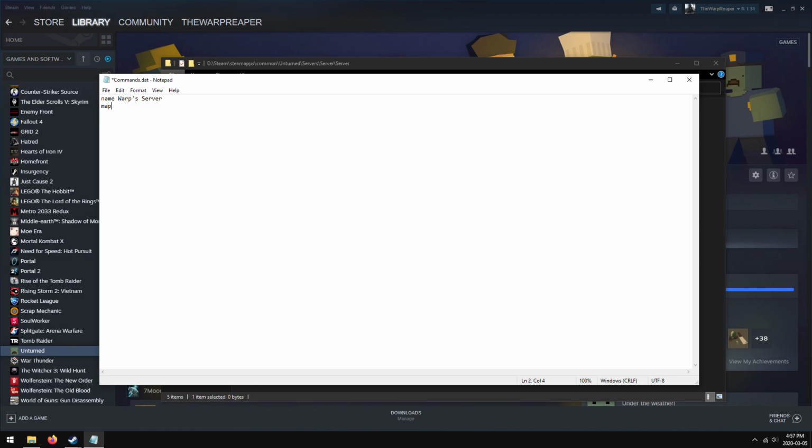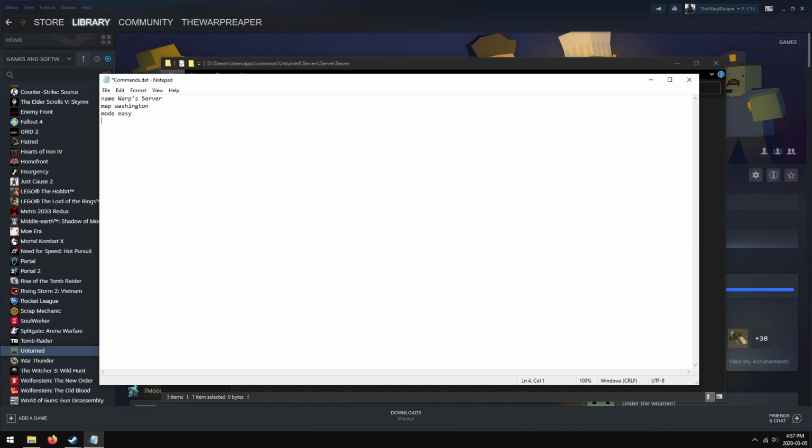The map. Default map is always PEI. So if you want to change the map to something other than PEI, you can say, for example, let's just call it Washington. The mode is the difficulty of the game. So, for example, easy, normal, hard, or gold. We will make it easy.